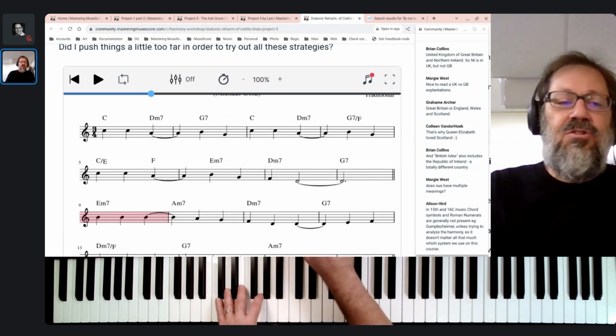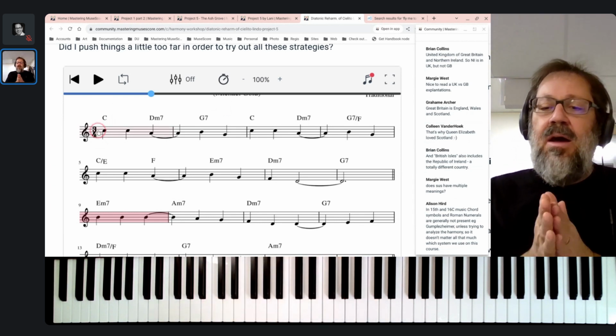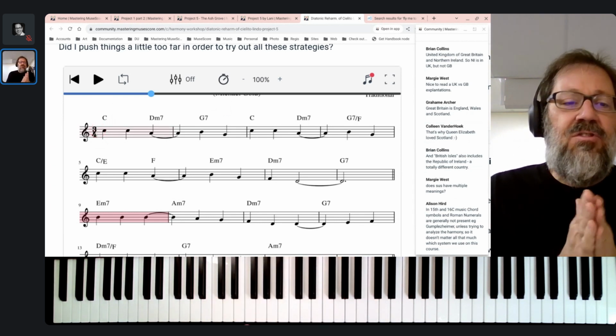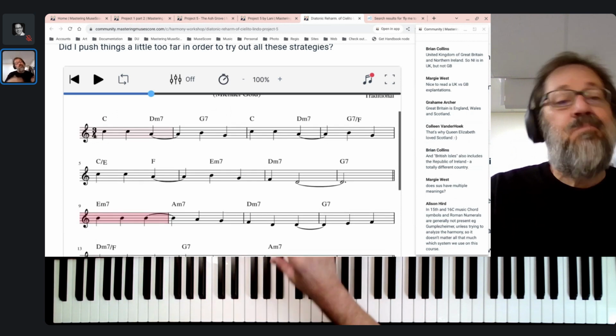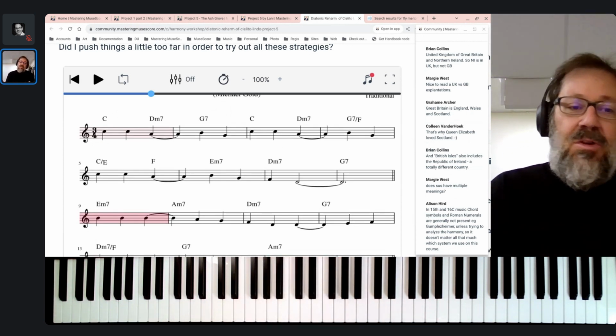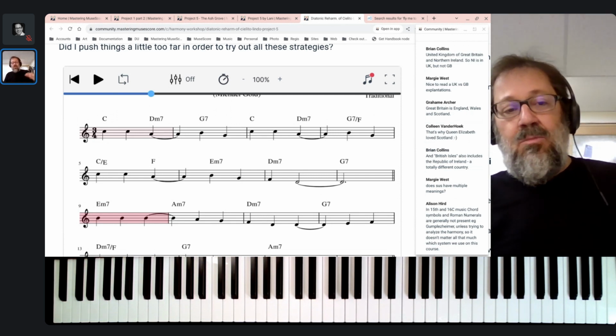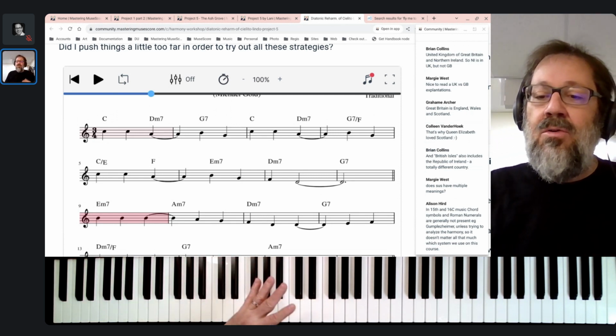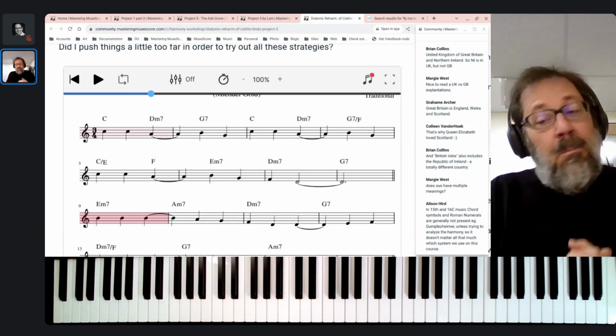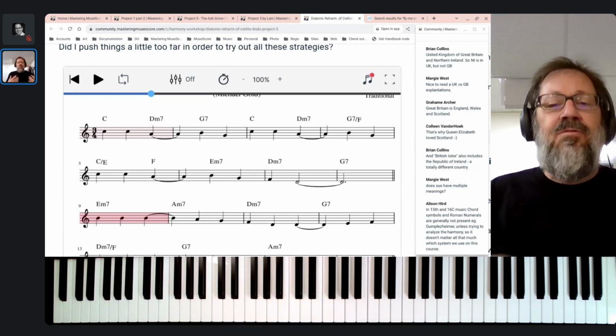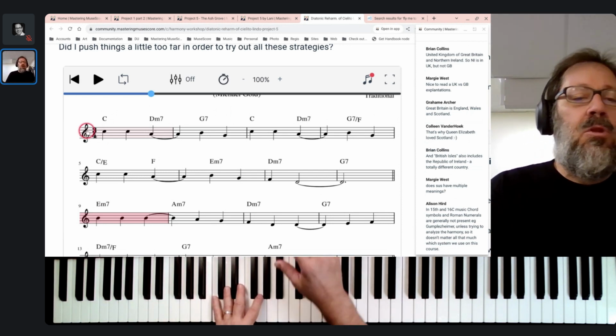I see Allison's talking about the capitalization and how it's done in 15th and 16th century music. And yeah, in 15th century music, we typically didn't think so much about chords to begin with. So the Roman numeral system is a little more recent than that as far as how it goes. So the chords are there. It's just that form of analysis didn't come along until a little later.